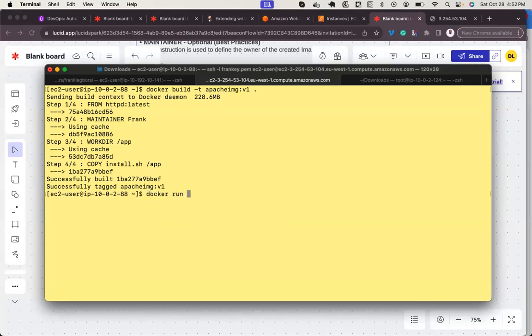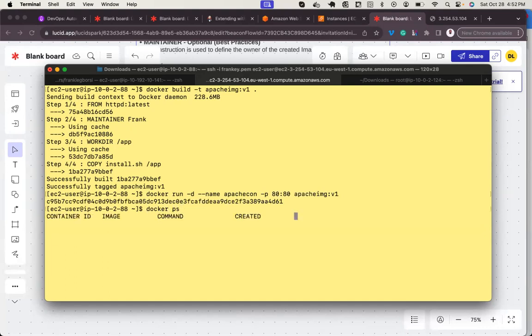So I'll say docker run -d --name apache-con -p 8080, and the image name apache-img version 1. All right, great. So the container is created.